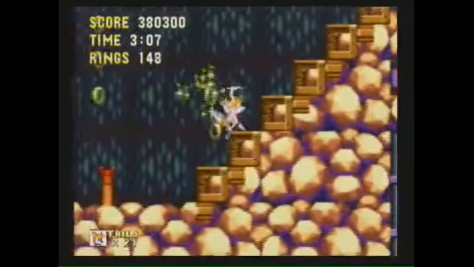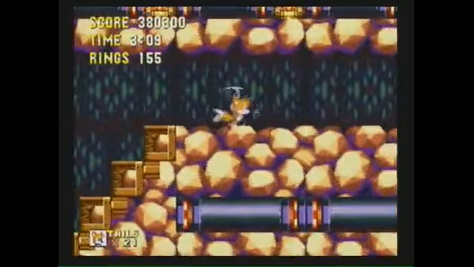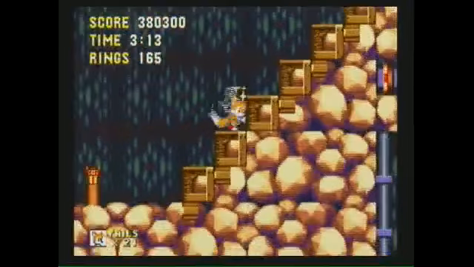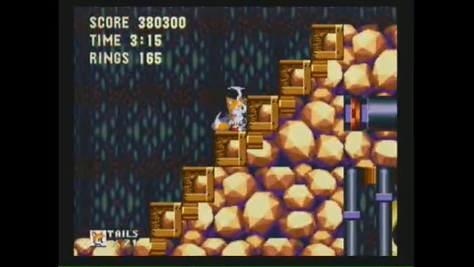Alright, now here's one of the things that I've never figured out about the game. You see, there's a Chaos Emerald in this room. You see, right down there in the bottom left corner. You can barely see it.